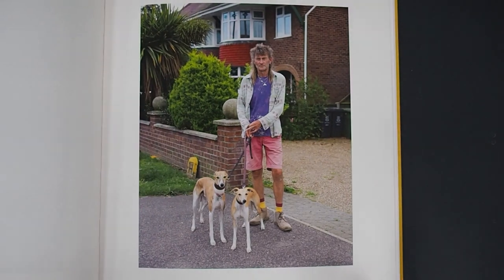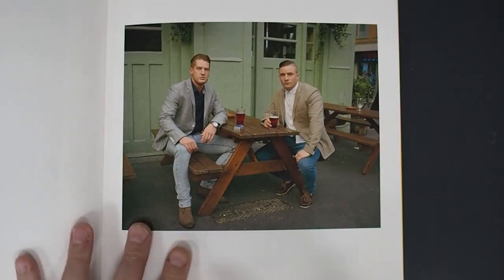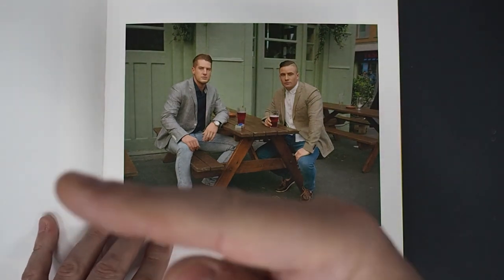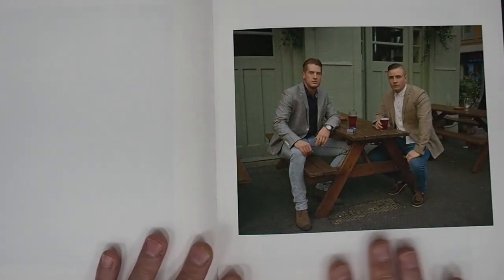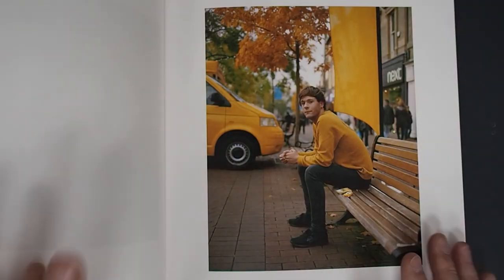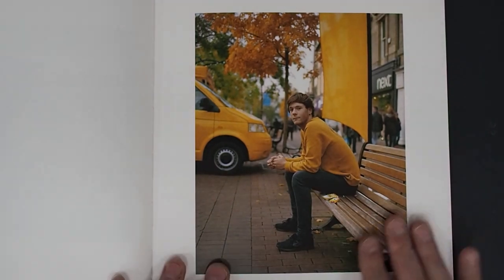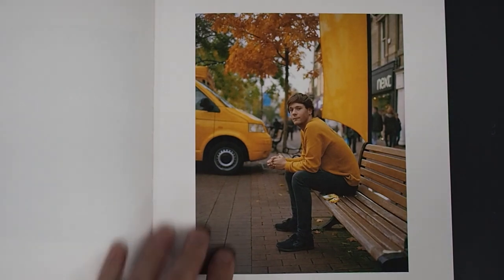So let's come through it. The pictures are on the right, and there's some text on the left. I like the fact that it's all on the right — it almost feels like two things. It's giving it a feeling like it's exhibited in a way, like a gallery wall, in a sense. It gives it that focus when you turn the page, and the white really enhances the colour. It separates the picture — you're not losing perspective on any detail of the picture by looking on the left side.